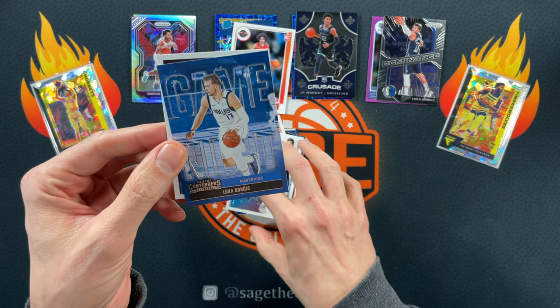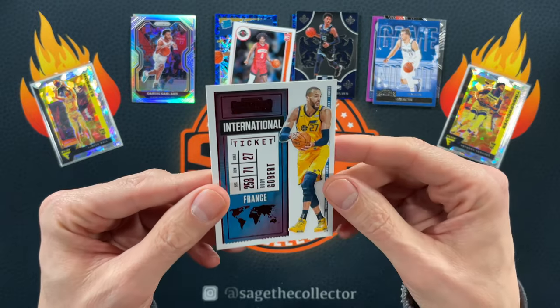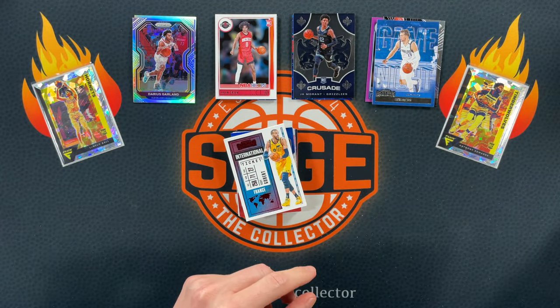Ugh, come on. Oh, boy. This stack down here is spinning. Got a little game night. A Luka. That's cool. And then a red Rudy. All right. Oh, boy. All the things are spinning.